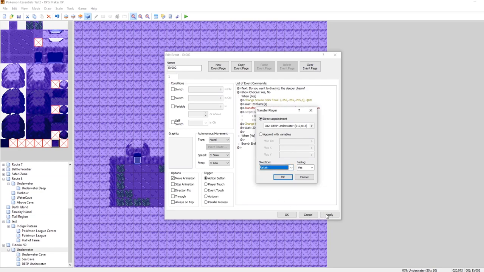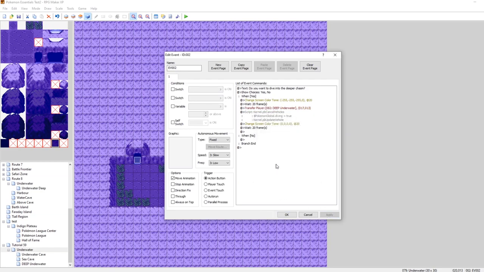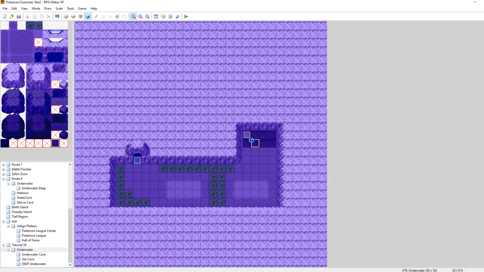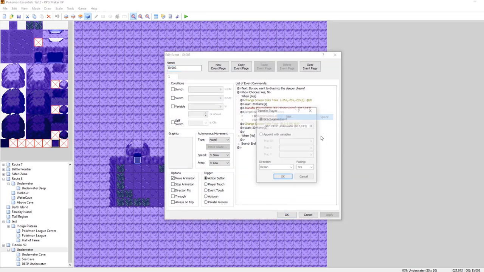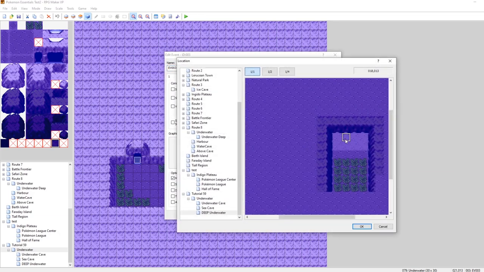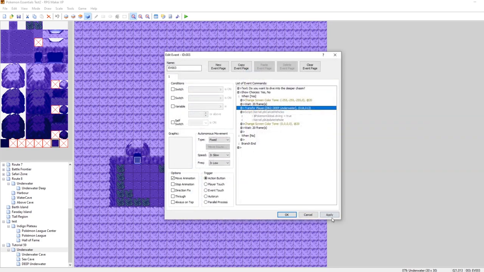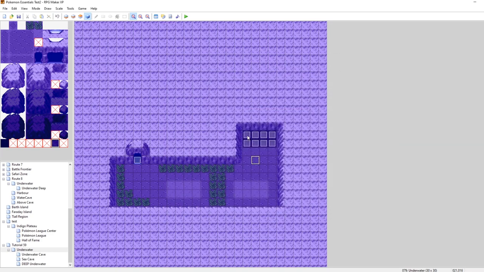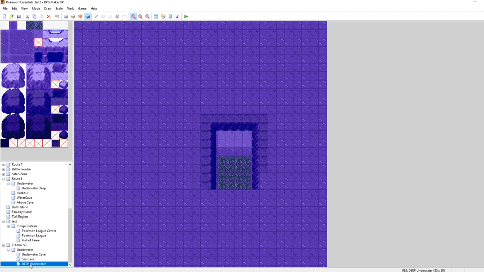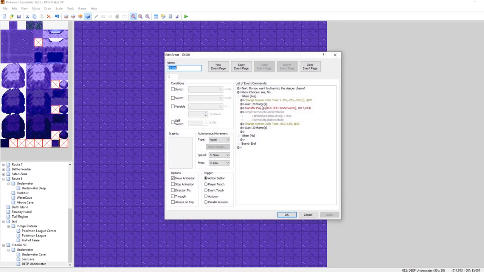So now when we step on this, and we'll make this retain actually, if we step on this and hit the action button, aka enter or whatever else, like if you're using a controller, then it will prompt you, do you want to dive into the deeper chasm? And then you will just dive down. So let's copy this and paste a whole bunch of these here. Since this is a tutorial, I'm not going to take the time to edit all of these so they all correspond, but if you wanted to, you can make them all correspond to the coordinates. There we go. And then we just do the reverse to leave the deep chasm.